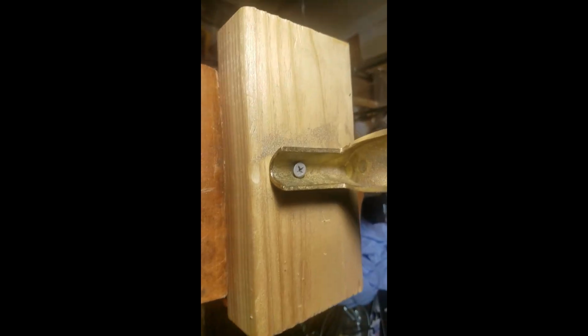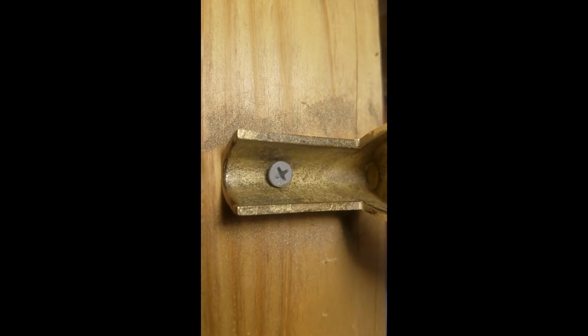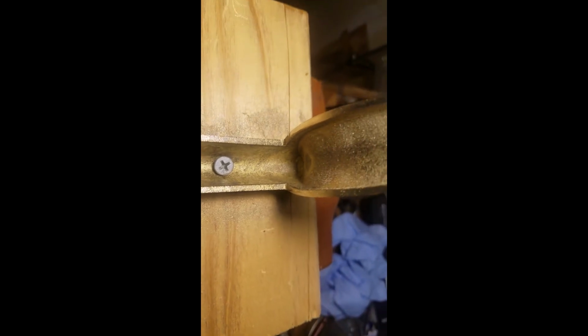Okay, I've got our piece flipped around here. And let's shine the light on so you can see those casting marks a little bit better. And we're going to go ahead and get started on this piece. Okay, so we've got our brass cleaned up pretty good here, and we're going to get ready for the inletting process.